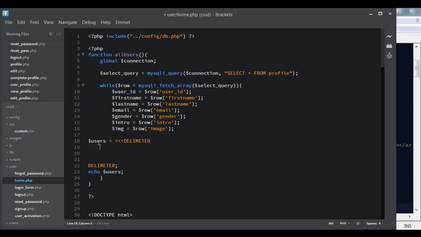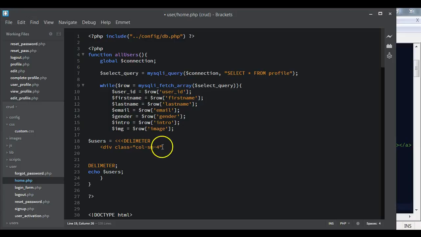Now the next thing we need to do is start adding the div class and the thumbnail. The first thing is we add a div with class col-sm-4. We want each user's profile picture to be in a single column, and on a particular row three of those images will be displayed. Once it's three, it moves to the next line.